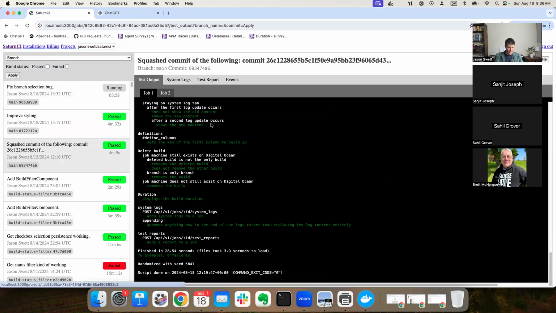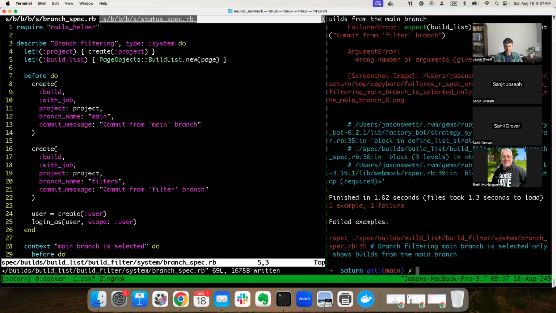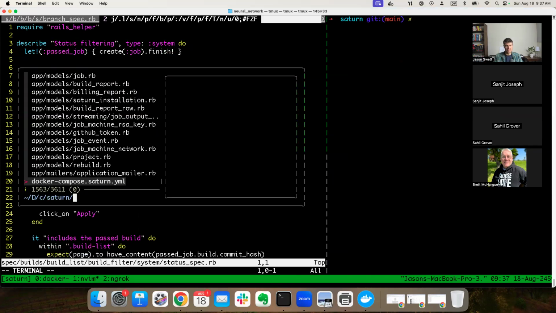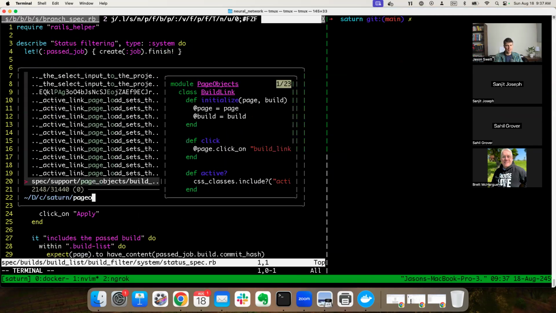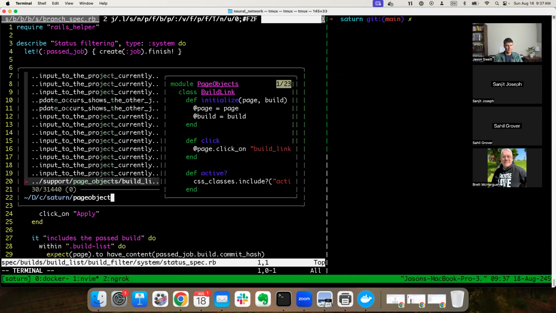The reason for having these page objects is to abstract away some of the distracting little incidental details of tests. I have some page objects already. It might be easiest to explain via example.